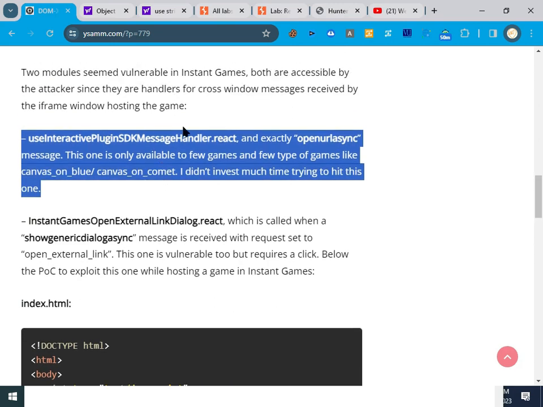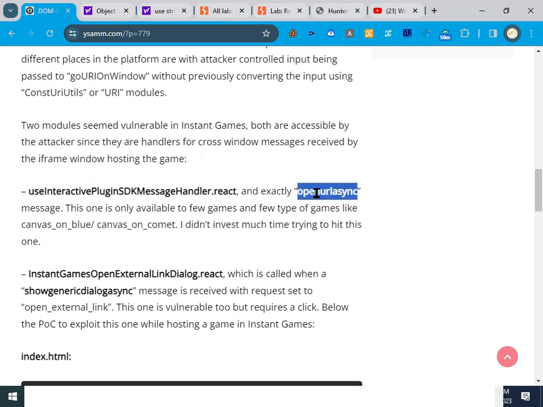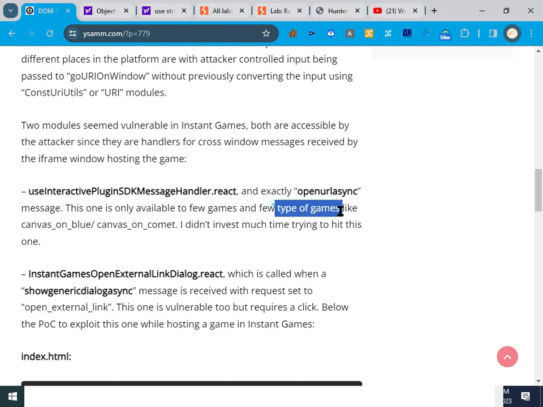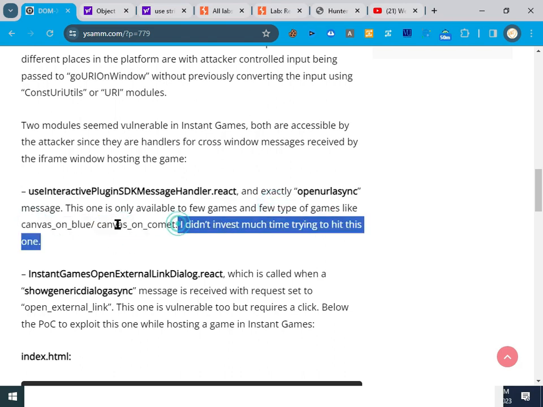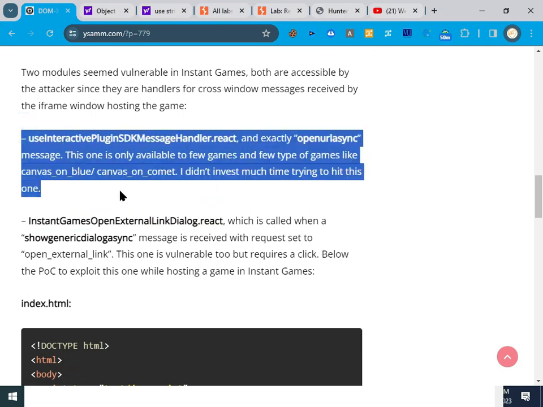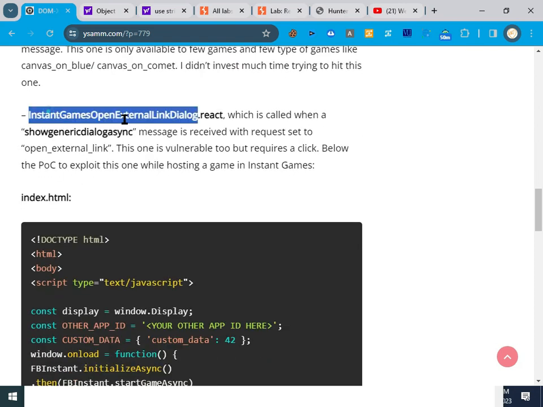I did not invest much time trying to hit this one, or to audit whether it is vulnerable or not. You can check it as well.